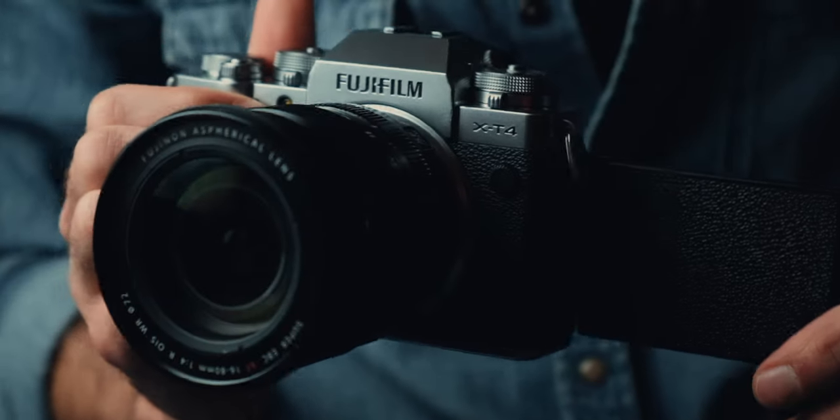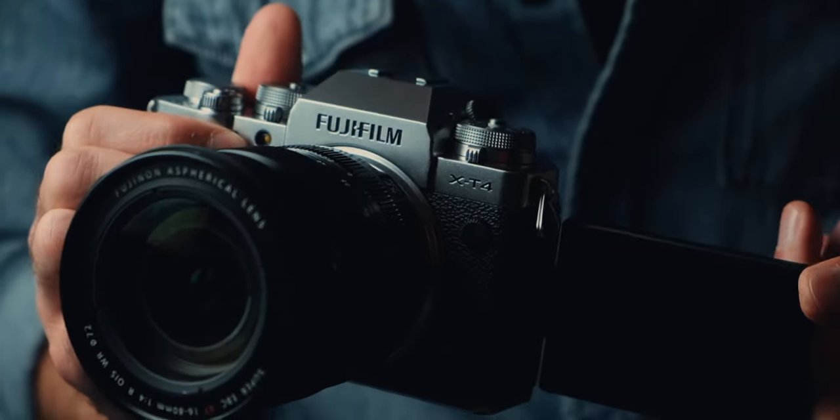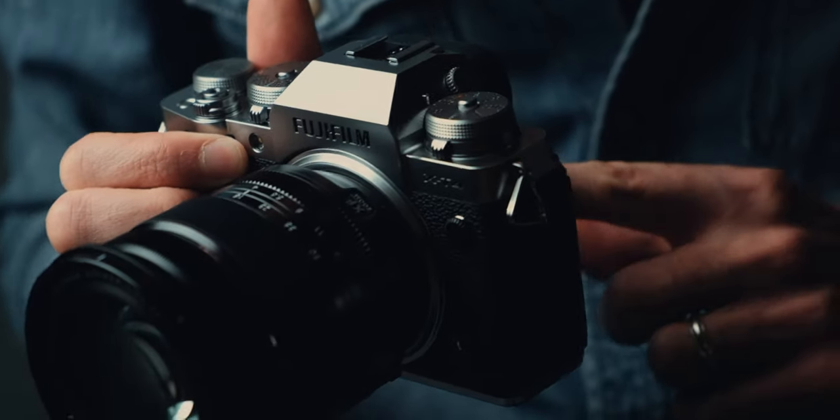Another thing I love about this new camera is the flip-out screen — mostly for video. I'll explain why I don't really like it for photography in a bit. But as far as video is concerned, I love the flip-out screen. I'm vlogging and filming myself all the time, and being able to see myself, frame the shot, and check exposure has been really helpful. I also want to mention that the LCD screen on the X-T4 is so much better than the X-T3 — it makes it feel like the picture you're taking is just better. That's definitely a positive.